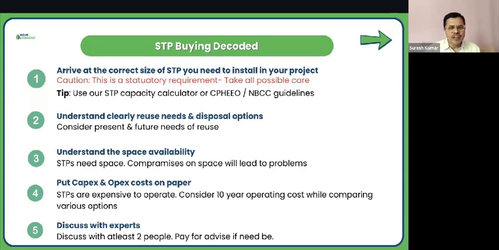There could be multiple technologies. You should be able to have an Excel sheet giving you details of capital cost, operating cost, manpower cost, chemical cost, power cost, everything broken down over a period of 10 years for different options. If I go for MBBR, how much it is going to cost? If I go for SBR, how much it is going to cost? If I go for easySTP, how much it is going to cost? Which is beneficial for me over a period of 10 years?